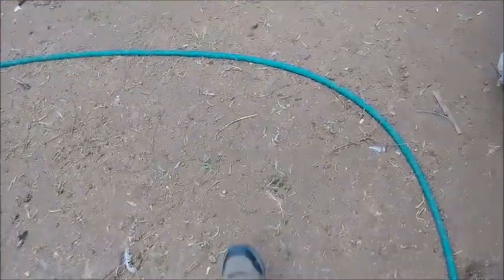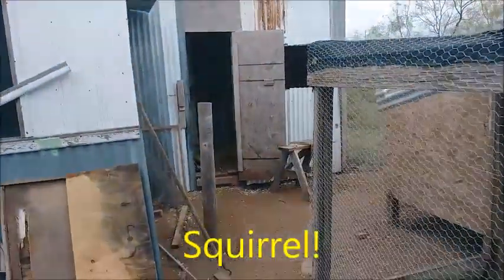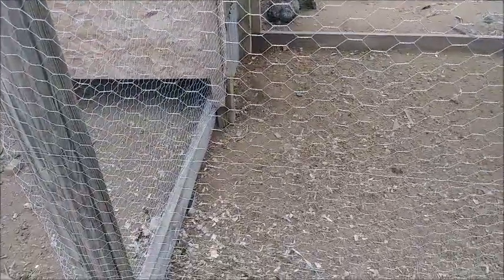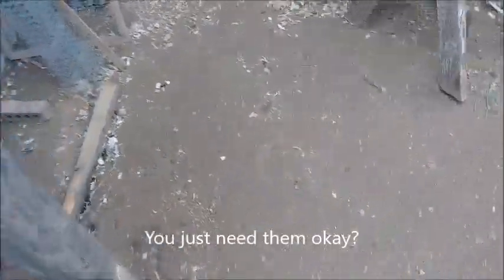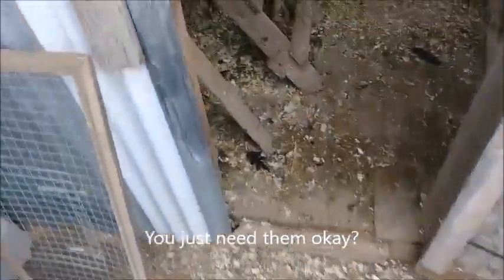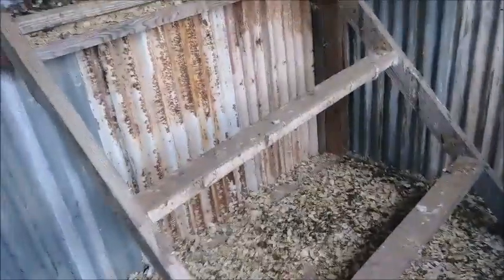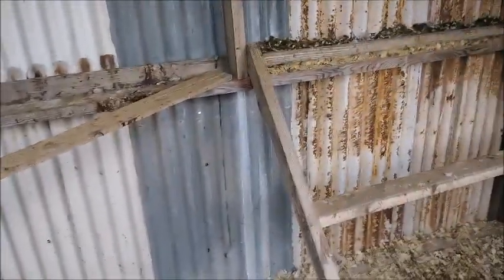You want to go see if we got any eggs? That building there was our first chicken house. These are isolation pens, in case you're wondering. If you leave your hens setting in the hen house, the other hens, when they find the babies hatching, they will kill them. But this wasn't built for a hen house, but it became one.